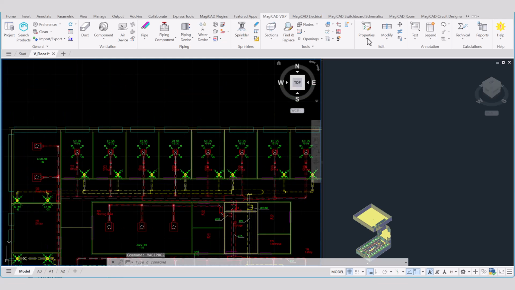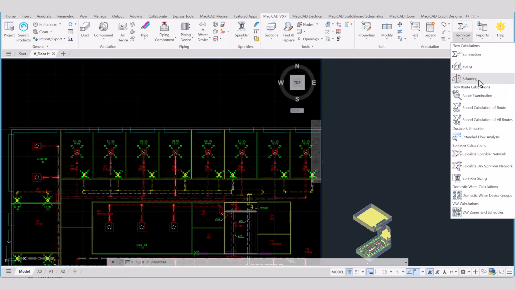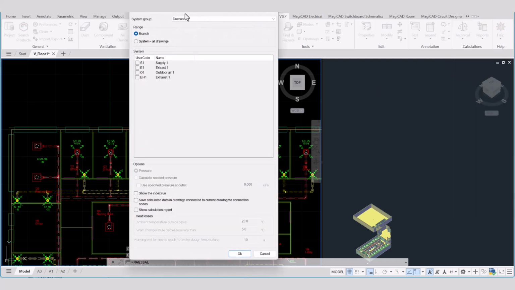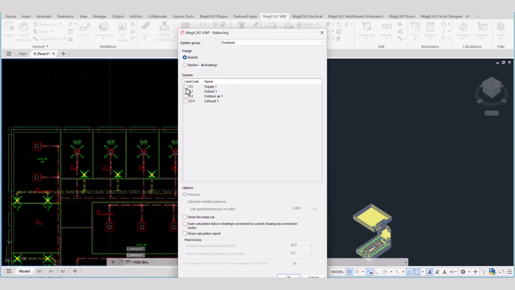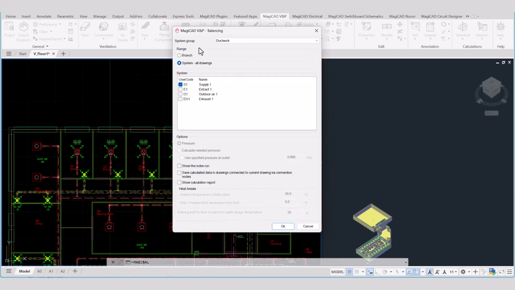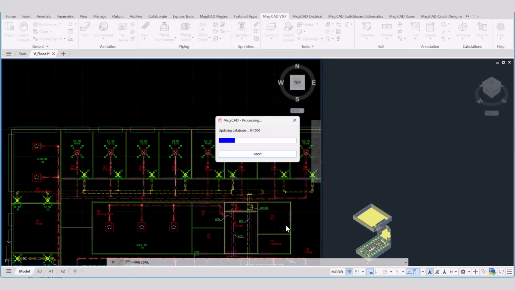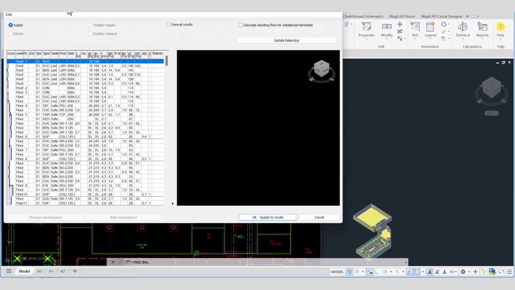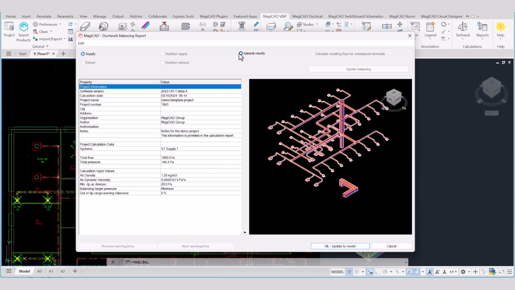Then let's perform the calculation for the ventilation system, for example, balancing for the supply system. Let's show the calculation report. And then in the general results, you'll see the notes.